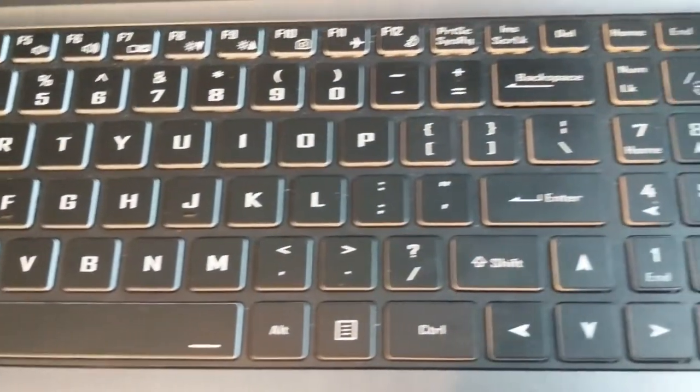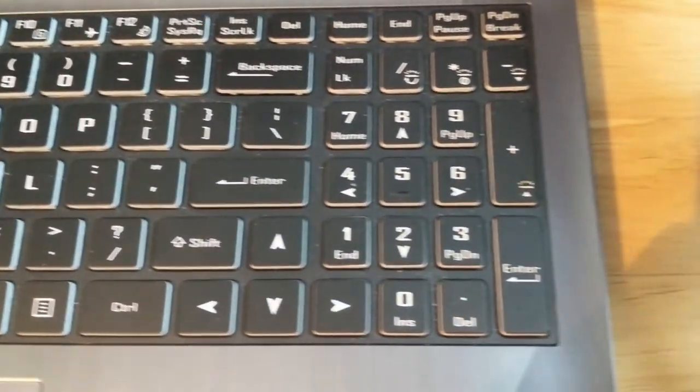Moving on to the keyboard and trackpad, which, in my opinion, is pretty important when you're buying a laptop. The keyboard's pretty nice, which you'd expect from any more expensive laptop. It's pretty quiet overall, with the keys having a bit of a sharp tone. They feel very responsive compared to a bog-standard membrane keyboard, and there isn't a whole lot of noticeable deck flex unless you push down really hard on the keys. In my opinion, it's not my favorite laptop keyboard, but it's pretty close to being up there.